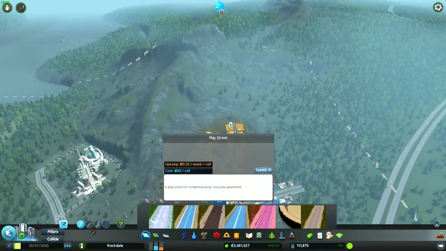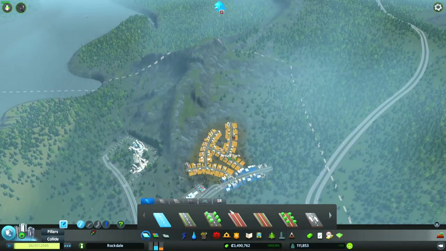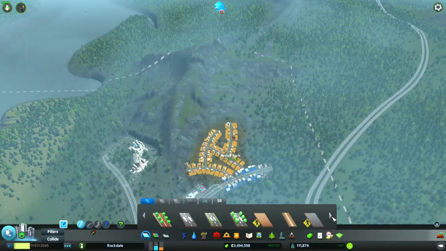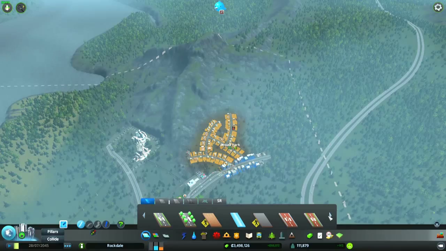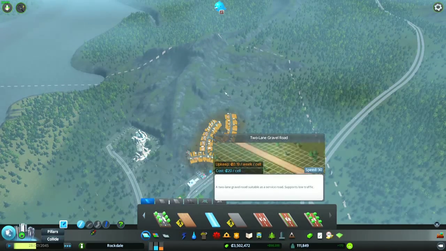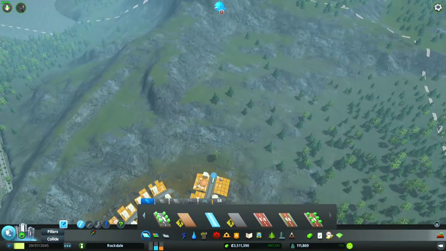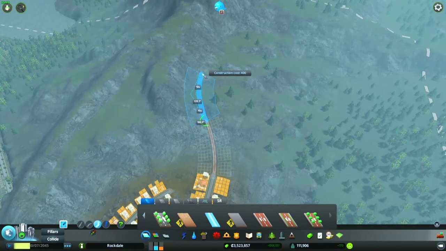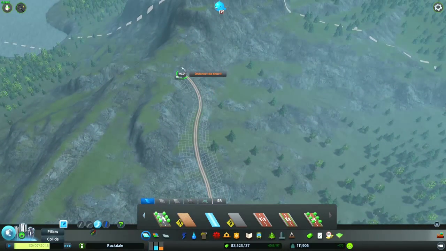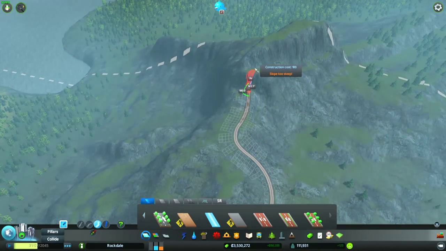So what's the best road for this? I think maybe a dirt road might just be the best. Two-lane gravel? Yeah, that's the one I want. So what we'll do, we'll spin it off this road here, and we'll just try and gradually make our way up here. Can we get any higher?